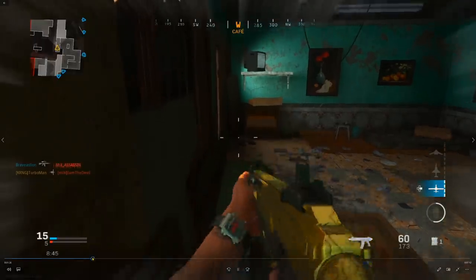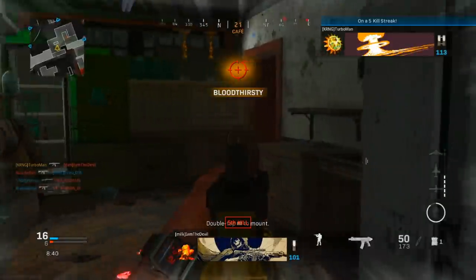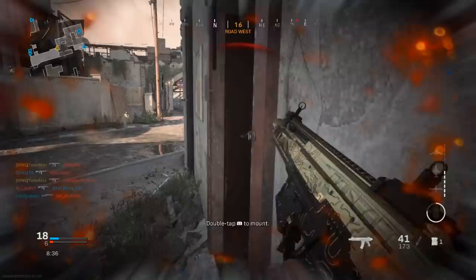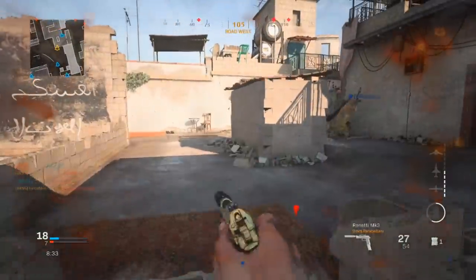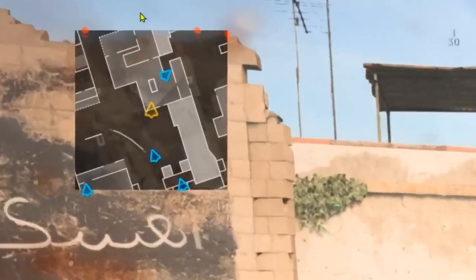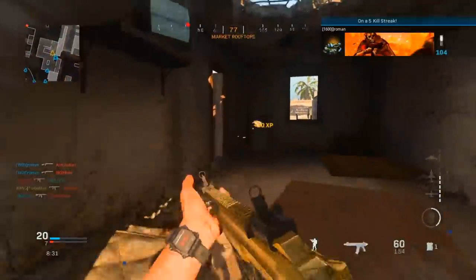Let's play that back. I call in the UAV and I already notice one guy right behind me, but I focus on the nearest guy first. I kill him, then I quickly turn around, notice those footsteps, and drop shot right away to save my life. Now I reload and go up here to switch my location, because those two guys I just killed are most likely going to want to rush into the cafe for revenge kills. That's why it's always important to switch your location as fast as you possibly can.